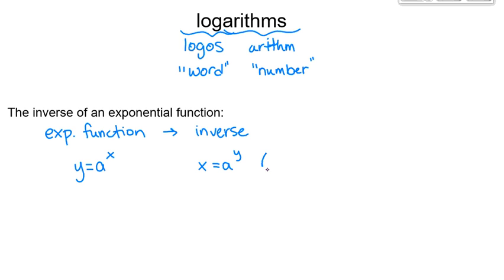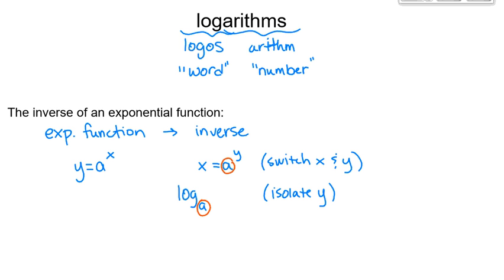After switching x and y, the next step in the process is to isolate y, or solve for y. This is where we run into trouble. We don't have an algebraic method to isolate y. We couldn't use a root. We could try, it's not going to work. There's just nothing yet. So that's why mathematicians created something new, and they called it a logarithm. What they did was they said, okay, let's put the base, so here we see the base a, let's put the base down here. So log base a, it's a subscript.